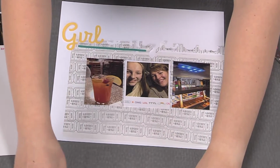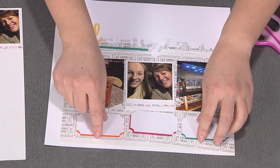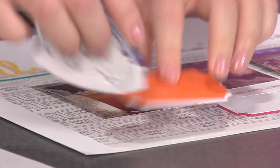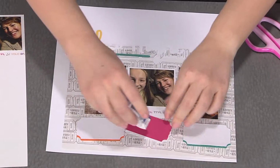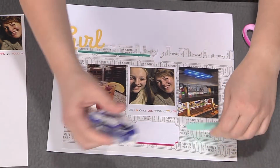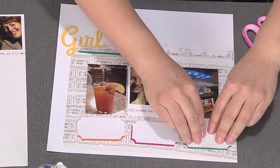Now I'm gonna add my journaling onto these little ticket shapes, and I think this is a really fun idea to mount a plain cardstock shape right onto a different color, and I'm gonna go ahead and adhere those down just like so. How much adhesive you use is really up to you. If you're a person who loves to use a ton of adhesive, then go crazy. But I always think my projects are going into a page protector, so I'm not that worried about it. That said, I don't want to turn around and find my letters and stuff at the bottom of the protector. So I put on enough to hold it, but not so much that it has to go through a windstorm.